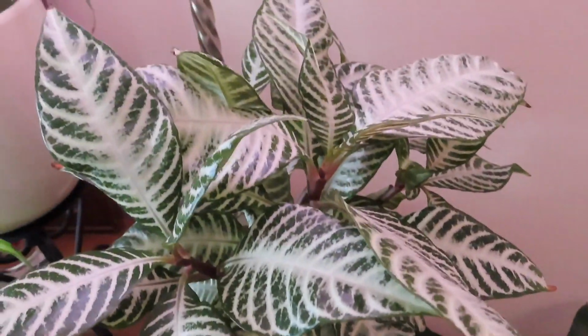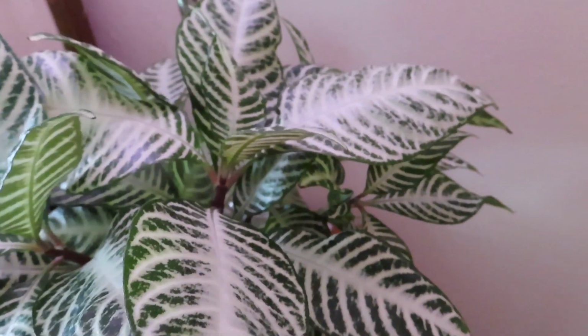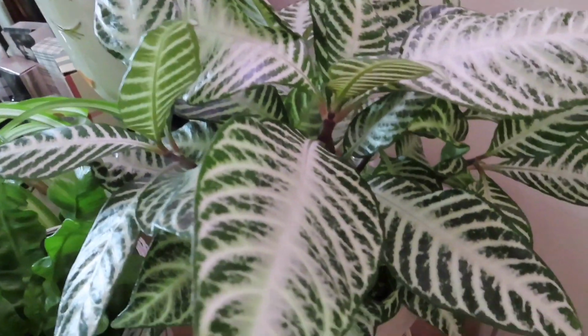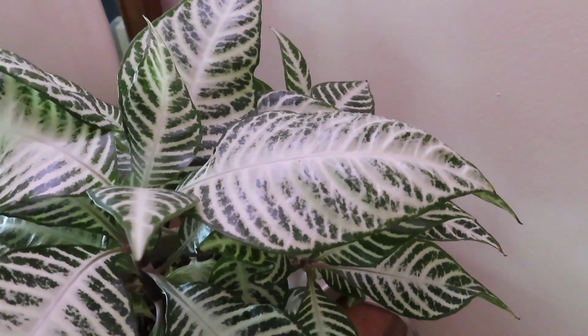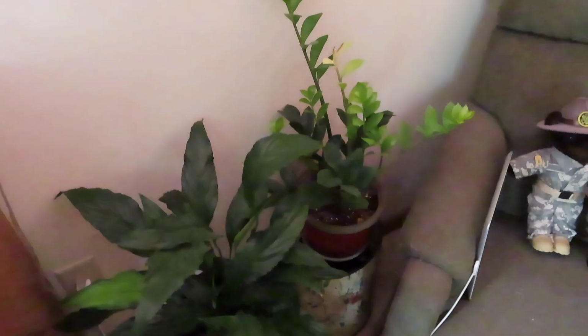And my zebra plants, this one used to be outside in my living room, but I started moving my plants and relocating them to different spaces here in my house, because like I said, not having too much space is kind of cluttering. So I scatter them around and give them a space where they're going to thrive really well. So this is my zebra plant, and excuse my setup here.